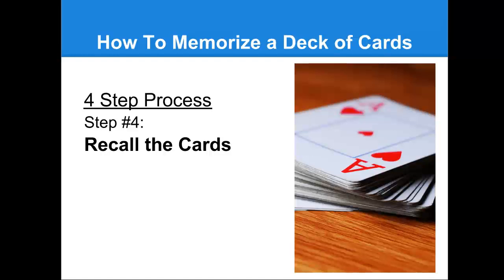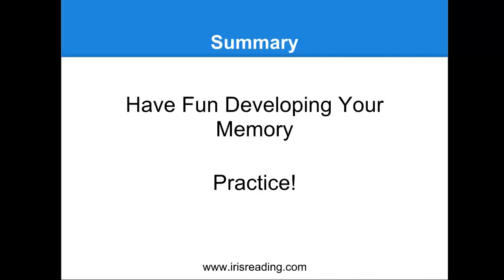What I want you to do with some of these memory tricks is just really have fun, because doing these memory tricks actually allows you to train your brain and develop your memory even further. Some people think memorizing a deck of cards is some kind of natural ability that some people are born with and others aren't — no, there's no such thing as a poor memory. There are trained memories and there are untrained memories. So if you think that you have a poor memory, it's probably just not trained. You can train it through difficult tasks like memorizing a deck of cards, and these memory championship competitors are using this same process to memorize three, four, or five decks of cards at a time.